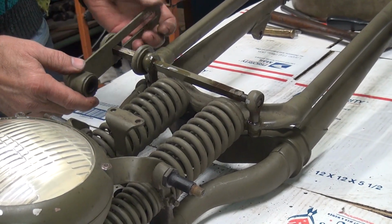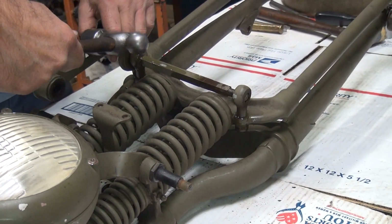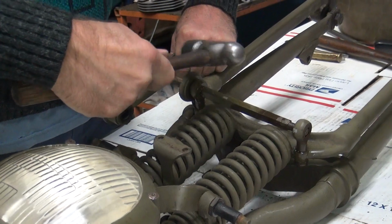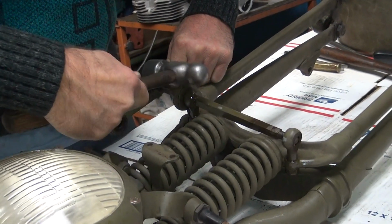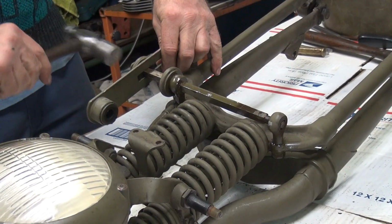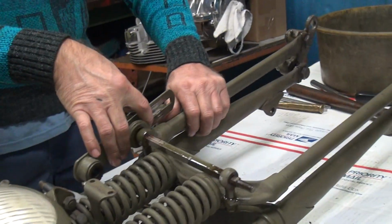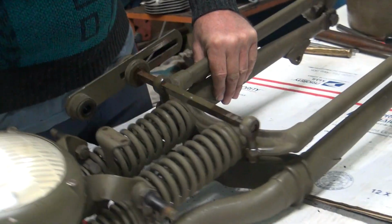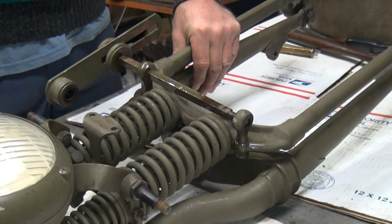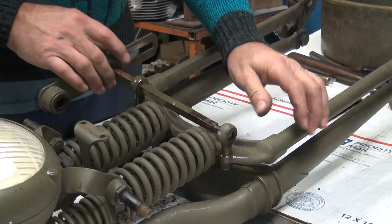Okay, so now I'm going to have to beat on this and do what I don't want to do, but she doesn't want to come out any further. You want to use a drift on that? I'd have to go get one. Kind of drifty already, so.